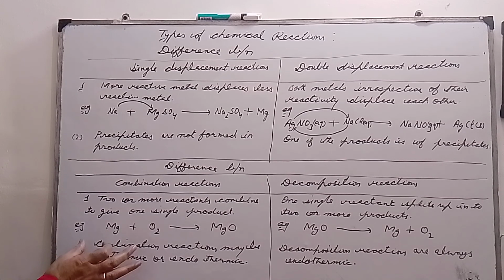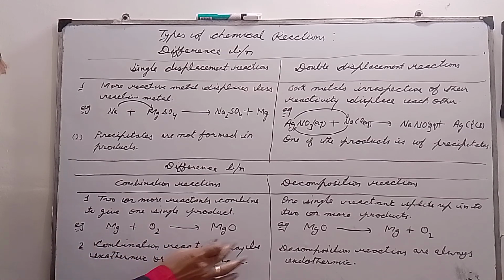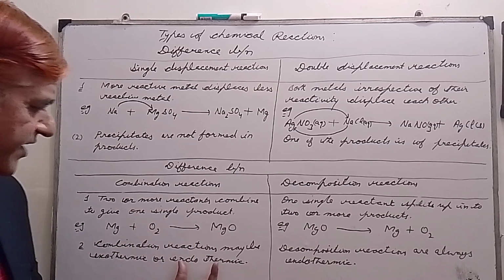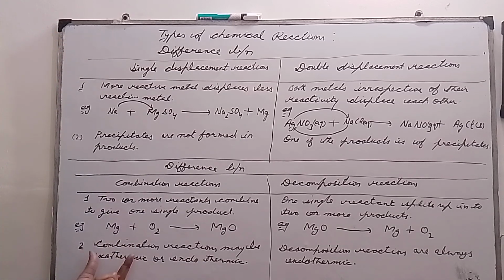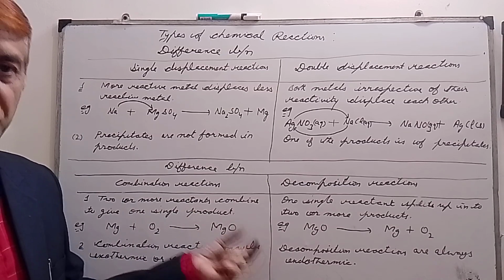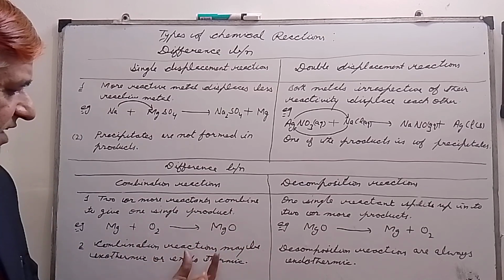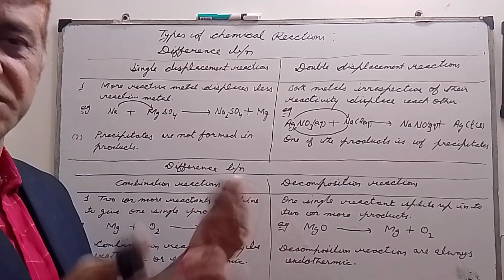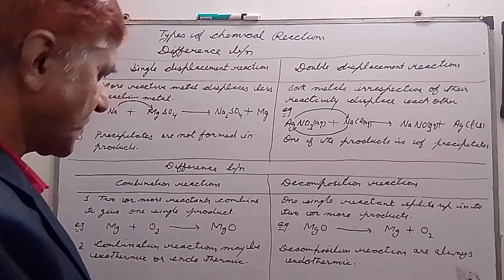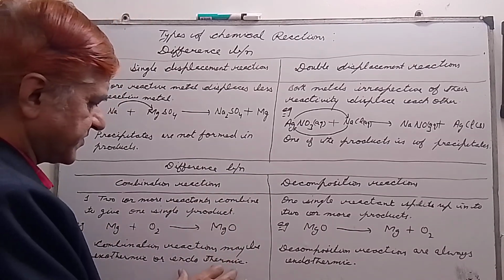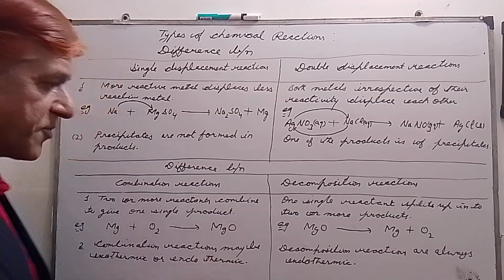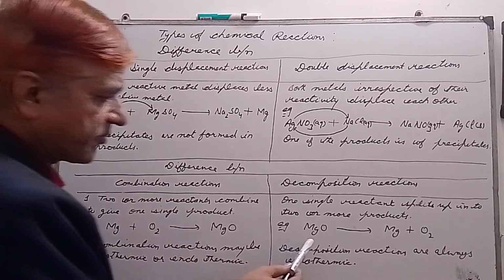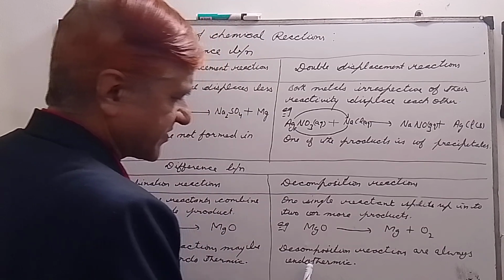The second difference is that combination reactions may be exothermic or endothermic. And you know very well what exothermic and endothermic reactions are. Exothermic reactions are those reactions in which energy is produced, and endothermic reactions are those reactions in which energy is required or absorbed. And decomposition reactions are always endothermic.